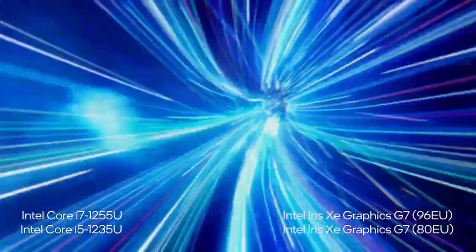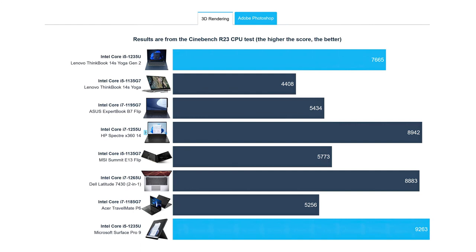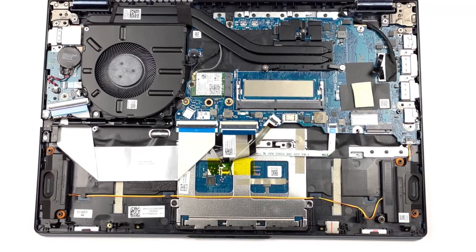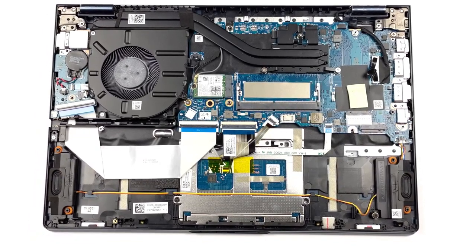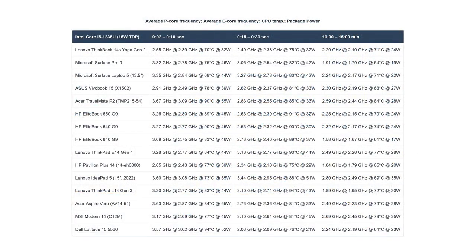As for the performance of the two Alder Lake U-Series CPUs, they are much better than the 11th Gen Tiger Lake units, while being competent enough to trade blows with AMD's 5000–6000 U-Series chips as well. With only 15W as the base TDP, the ThinkBook doesn't have a hard job ahead in terms of cooling, so a simple setup with two heat pipes and one fan gets the job done easily. In the CPU stress test, the Core i5 maintains a TDP of 24W in long runs like a video render, while spiking up to 32W in short and medium bursts.